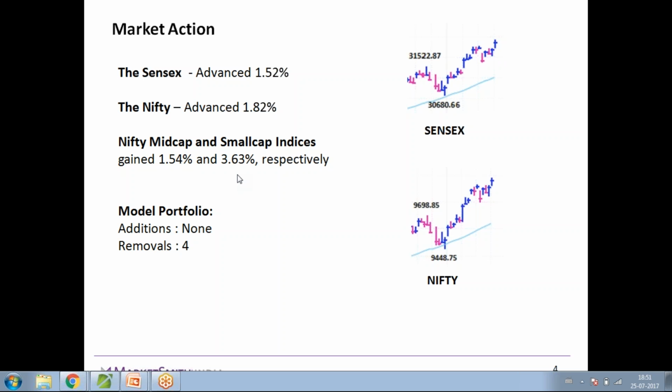what has been witnessed during some of these trading sessions is that even as the indices have moved higher, the market breadth has actually been in favor of the losers. That means more losers than gainers on both the BSE as well as the NSE. So that gives you some sign that there is selective buying going on in some stocks, while there are signs of distribution happening in some of the leading stocks.